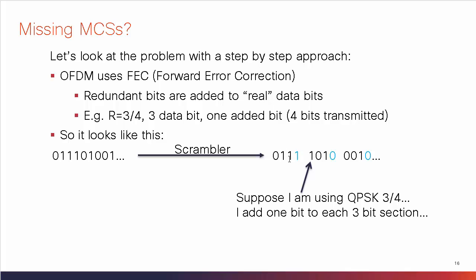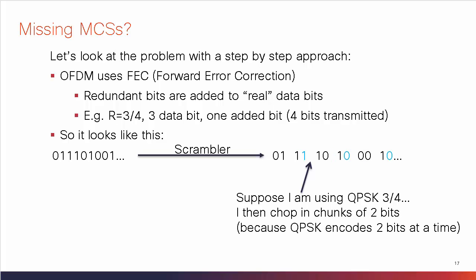So you see on the slide, I'm chopping my resulting sequence into series of 3 bits, and for each of the 3 bits there is an equation that determines what the 4th bit is supposed to be. And that means that when I have this sequence here, I can lose 1 bit or 2 bits and still be able to recombine what the series of 4 was expected to be. So now I have 4 bits that I'm going to send for each real 3 bits of data. Thus the name encoded bits versus data bits. I have 3 bits, but I'm going to encode 4 bits because of the redundancy.